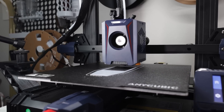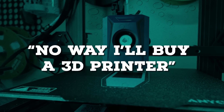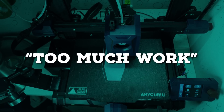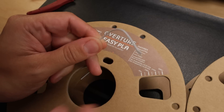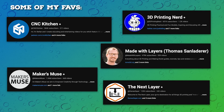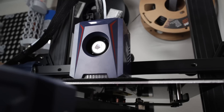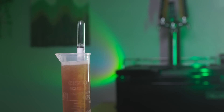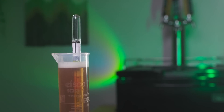Before I get too ahead of myself, you might be saying there's no way I'll ever buy a 3D printer, or that's still way too expensive, or sounds like too much work. I totally hear you, but don't worry — I'm not going to get super technical here. There are plenty of other 3D printing YouTubers that are way better at explaining things. My hope is for you to just start thinking of the possibilities. And actually, I do have a way you can 3D print without having to own a printer — this whole discovery started with one issue that led me here today.